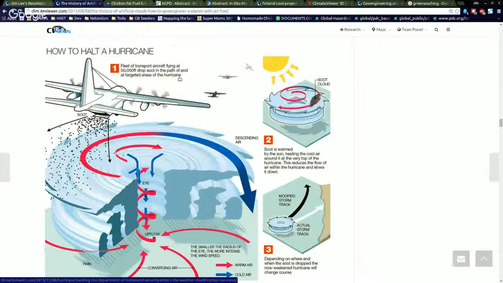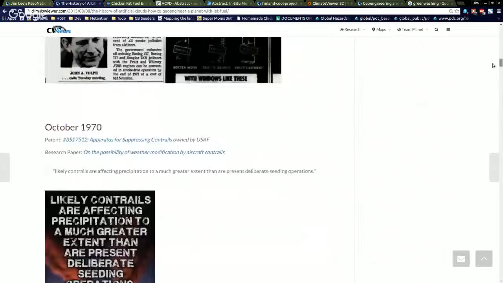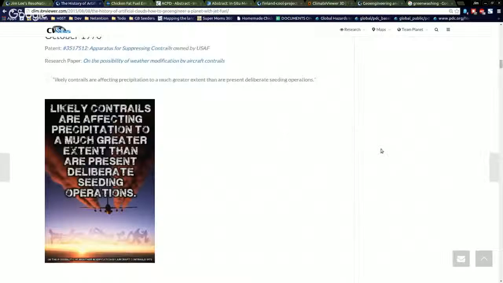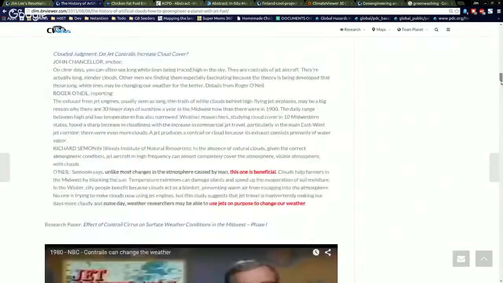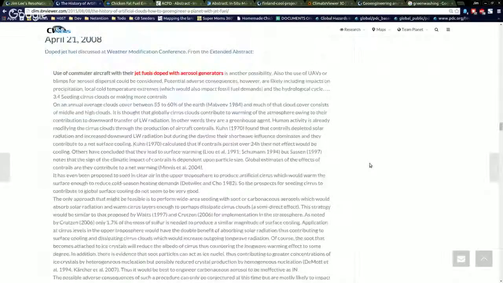Now, you know what's really interesting is Hurricane Sandy, the one that went up there into New York and flooded it. They routed every single plane in front of that hurricane. Every single aerosol, soot, sulfur, the metal, all of it that came out of there went into that hurricane. It just got worse and worse and bigger and bigger. They know, based on the paper back in '74 on the possibility of contrails, that these contrails and these clouds, these planes, are screwing with all this stuff. So why would they continue to route flights directly in front of it? I do not know. But let's move along.